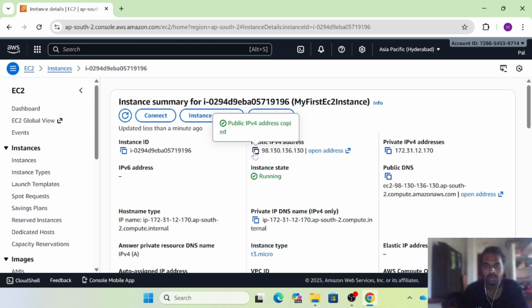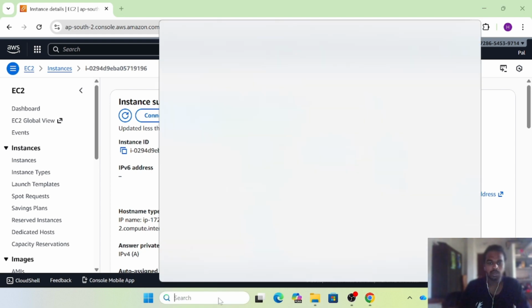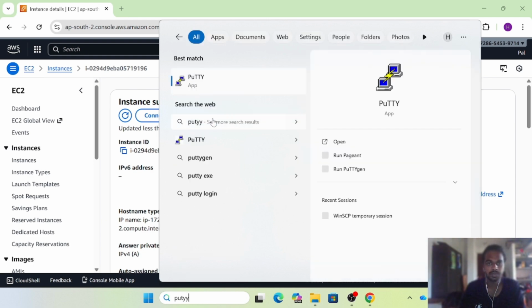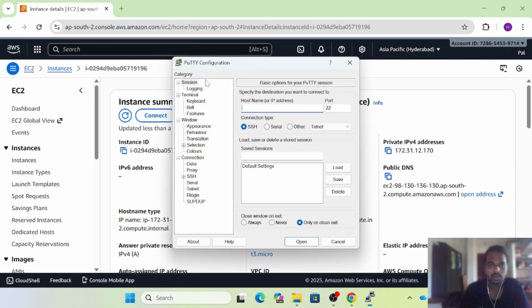So I need to copy this public IP and go to PuTTY, which is a tool to connect to the VM remotely, and just paste it over here.